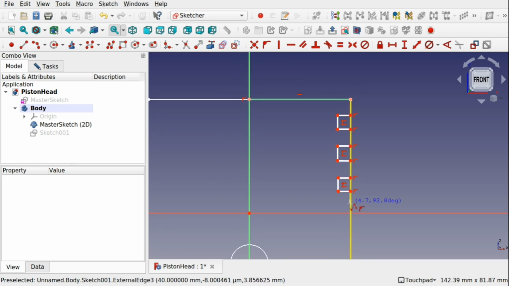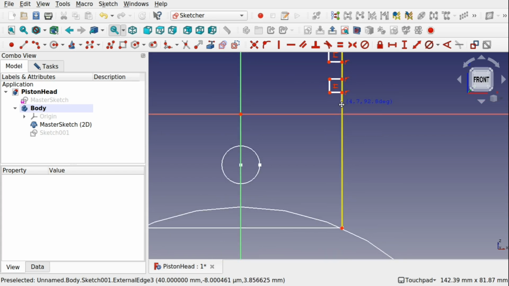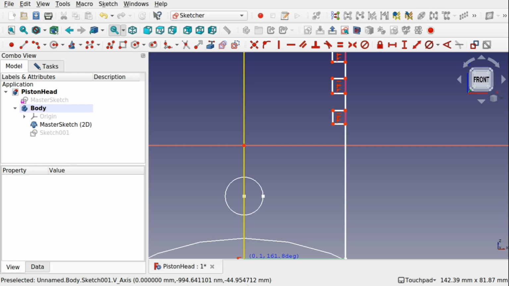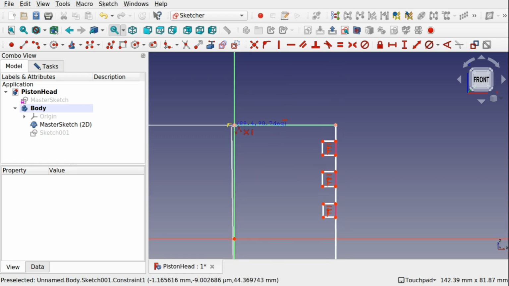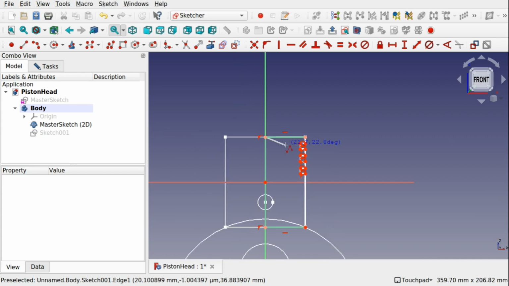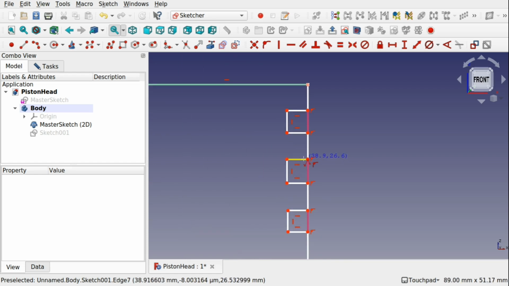And all we need to do is move this up, connect to this point, connect to this center line, and we need to close this sketch. So I'm just going to move up to the top and close that sketch like so. Let's make this fully constrained now. So we're going to look at all these. Now I know with the piston one of the grooves is slightly bigger. I think that's for the wiper ring, but we're going to just keep them all the same size.